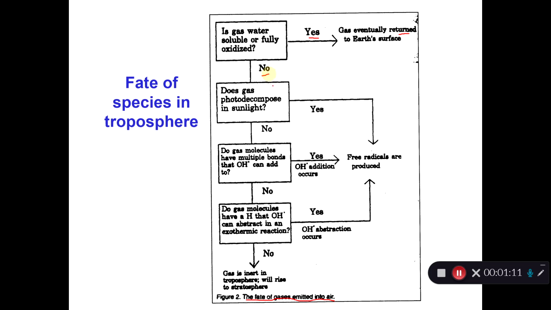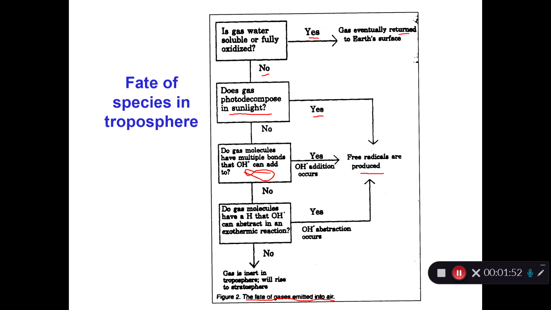If that's not true, then the question is, does it photodecompose? What this is really asking is, does your chemical undergo direct photolysis? And how would we know? Well, we would look for the n and the pi orbitals. If a compound has both unbonded electrons, lone pair electrons, and double bonds right next to those lone pair electrons, then it can do an n to pi star transition, and therefore it can probably undergo direct photolysis. So we say yes, and then our chemical starts to react with sunlight and produces free radicals.